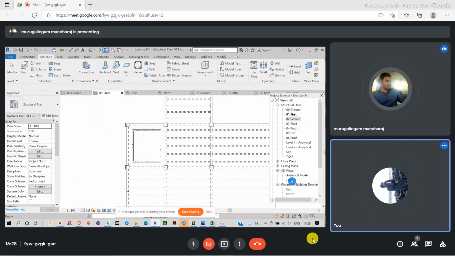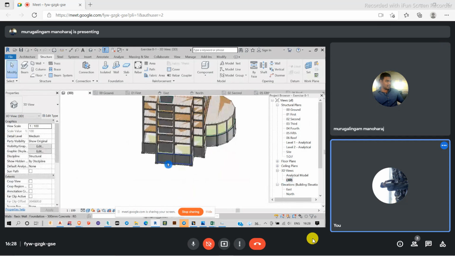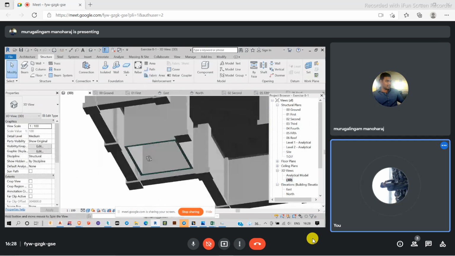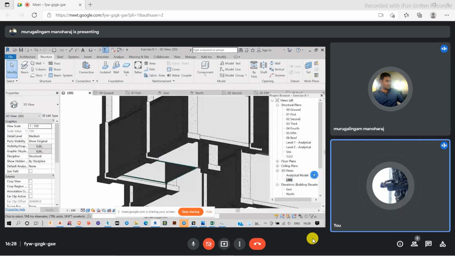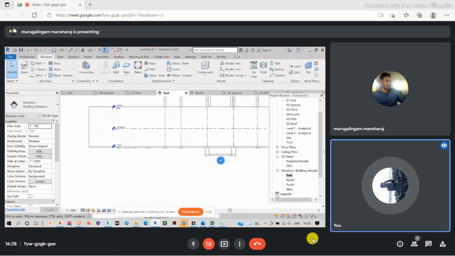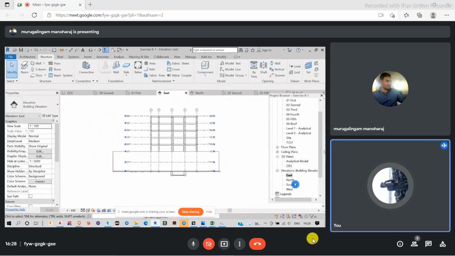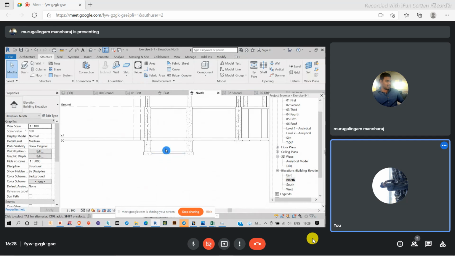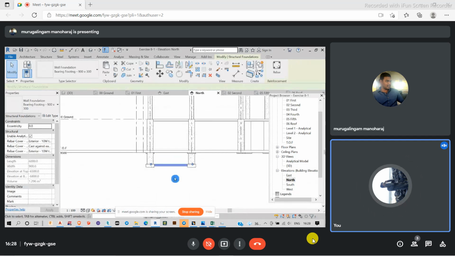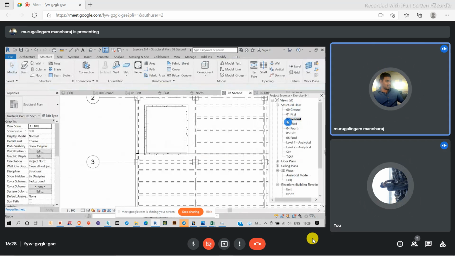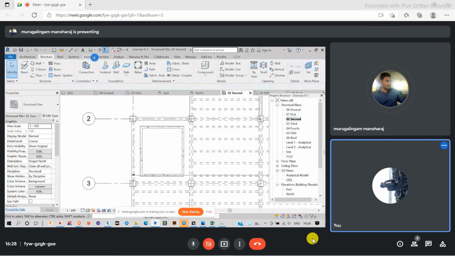And I'm going to my 3D view here. So I'm going to my elevation again. Or else I need to create some kind of sections so that I can see it clearly.